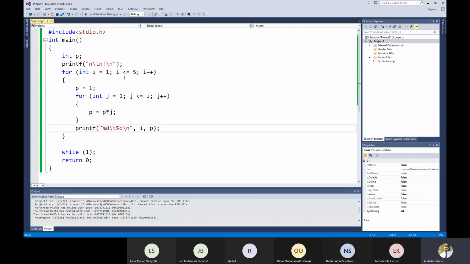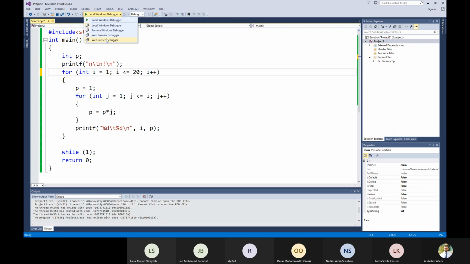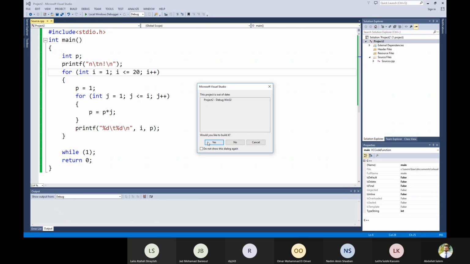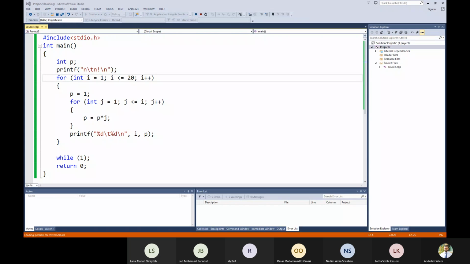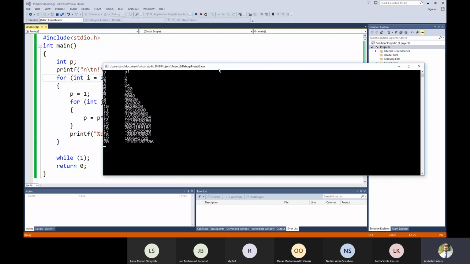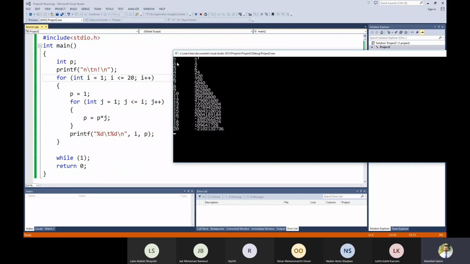Let's say you need to print for 20 factorial, 20 lines. What is the output? What will be the output for this code? And from 1 to 20, each I, its factorial will be calculated.